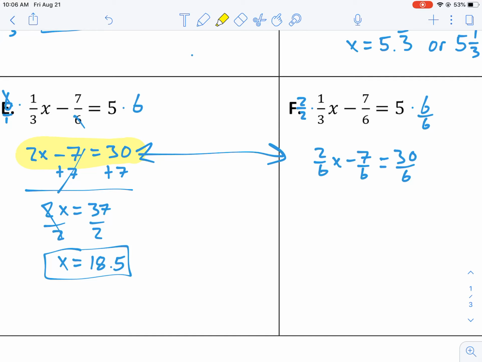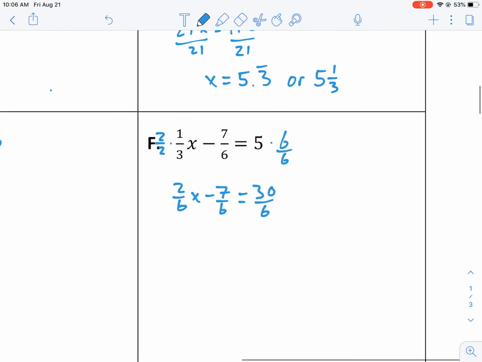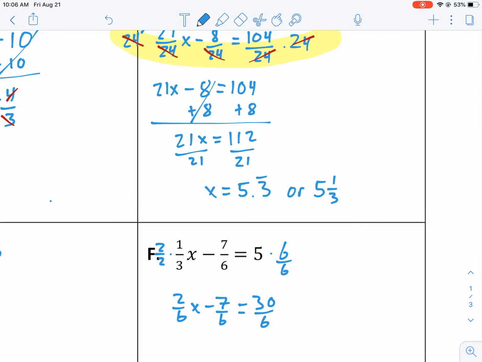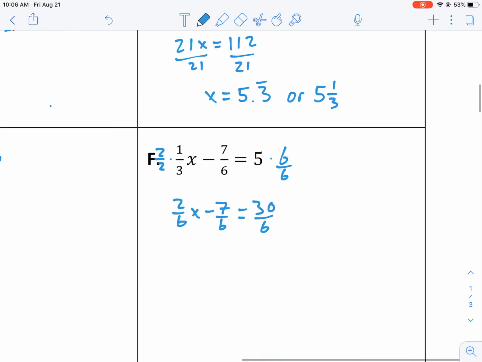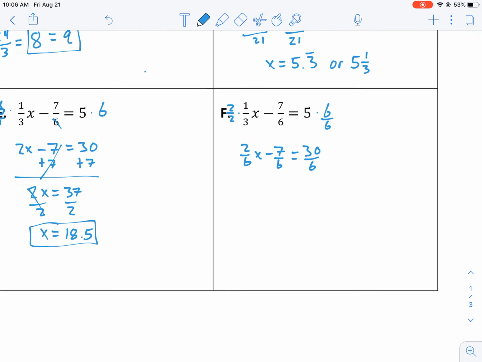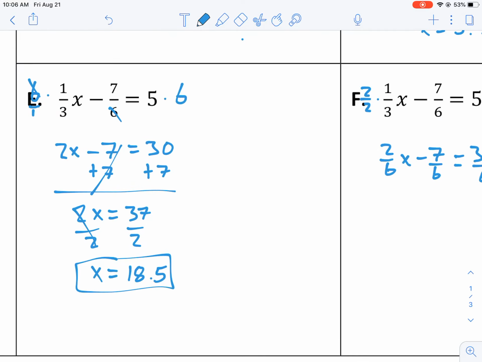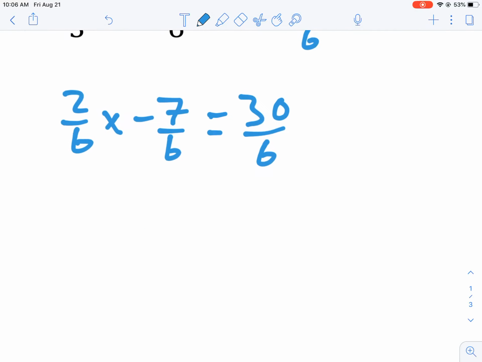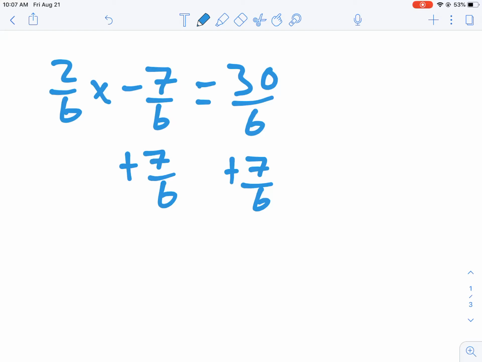Over here on the left is just the same numbers without the denominator. So you could do here what I showed you above, which is to just multiply everything by 6, what we did up here with the 24, and just get rid of that denominator, and then you've turned it into this question. But what if we wanted to do it with the fractions? We haven't really talked about that yet. So what if we did want to add 7/6 to both sides? Well, we can do that.